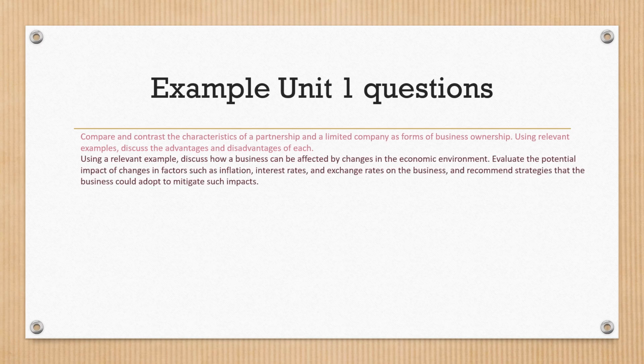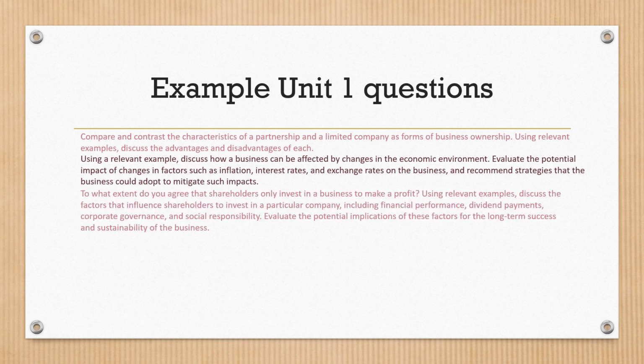Using relevant examples, discuss how a business can be affected by changes in the economic environment. Evaluate the potential impact of changes in factors such as inflation, interest rates, exchange rates on the business, and recommend strategies that the business could adopt to mitigate such impacts. Quite a long-winded question there, but if you break it down, quite a good one to try and attempt to have a look at and answer.